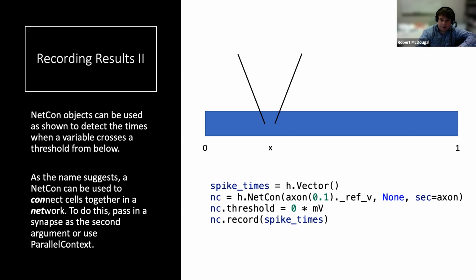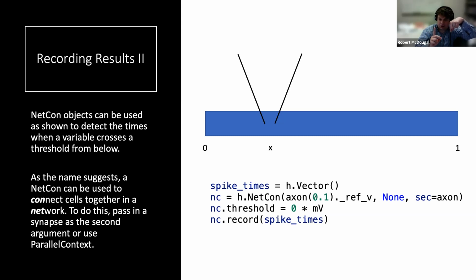And if you think about it, you can actually be reasonably clever, and you can use this to record times of wave propagation. You know, when did the action potential hit here? When did the action potential hit here? And then distance over time.